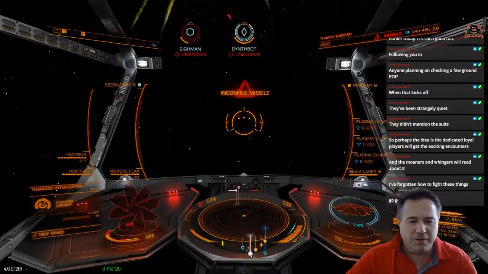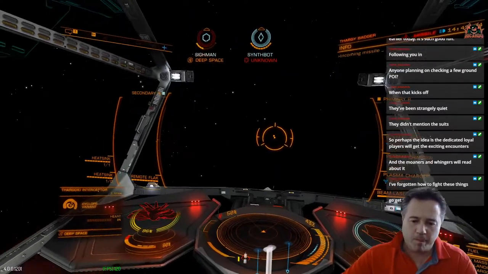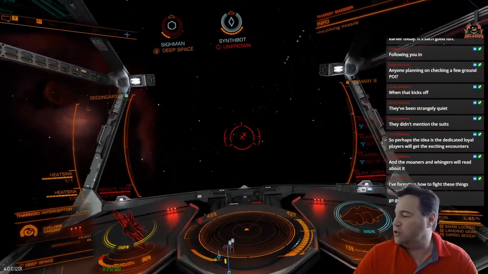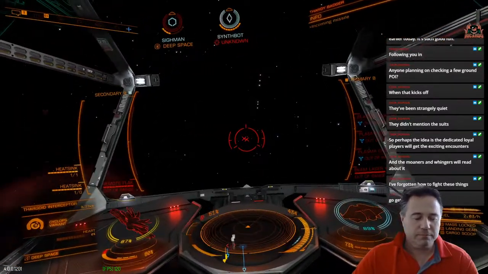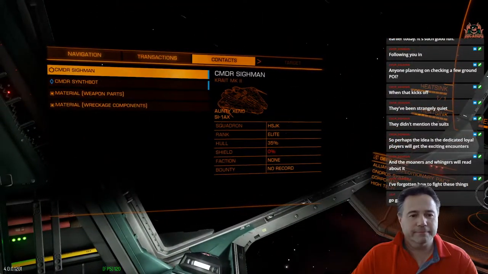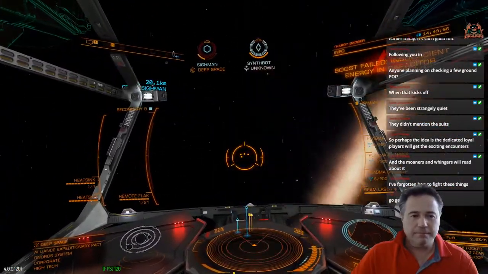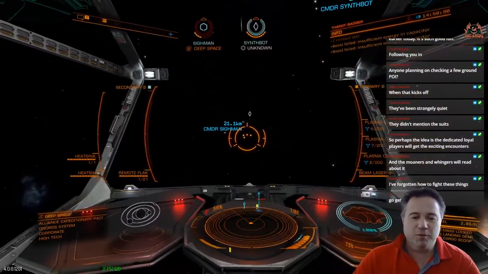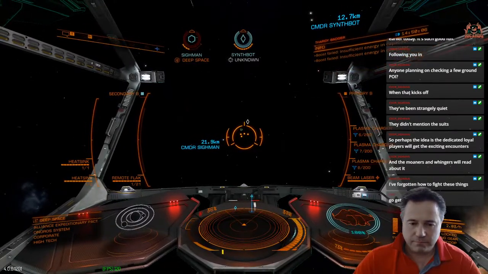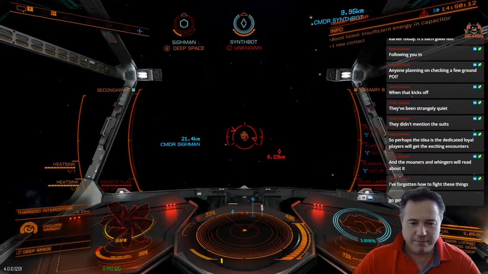Right, I think that's it. Heart's gone. This is our chance to run away now. Get some shields on the go. Right, so that one's gone. There he is. So we've just got out of range. Right. His shields are still degrading.